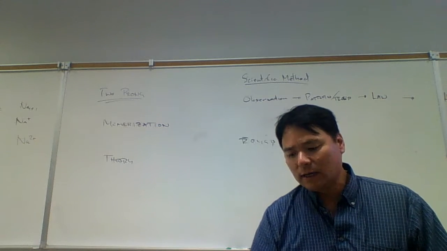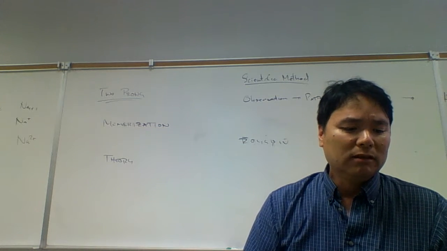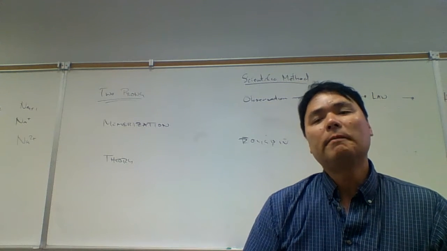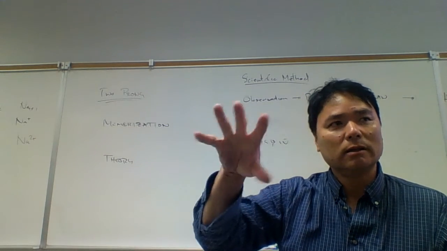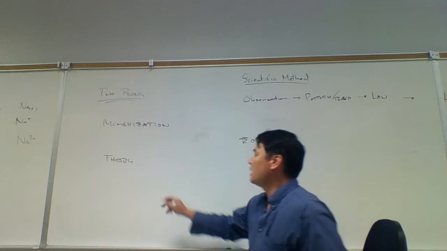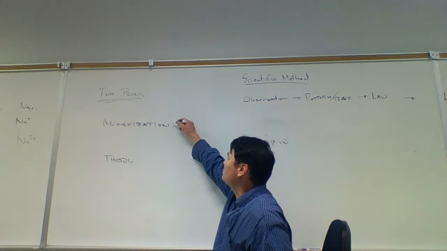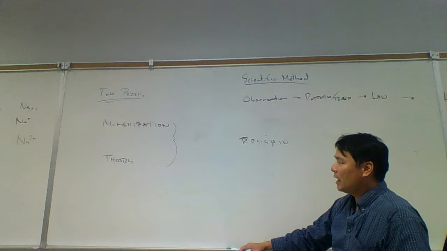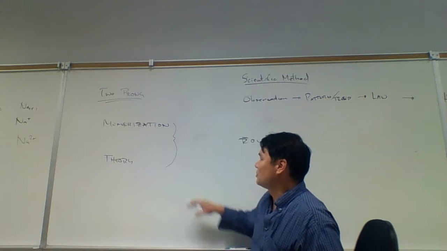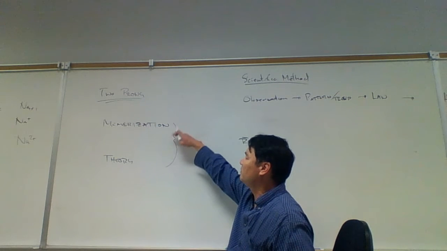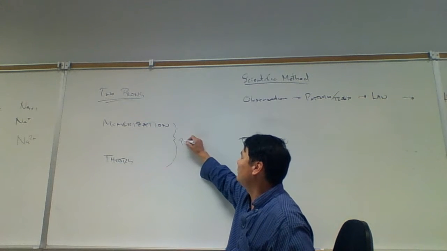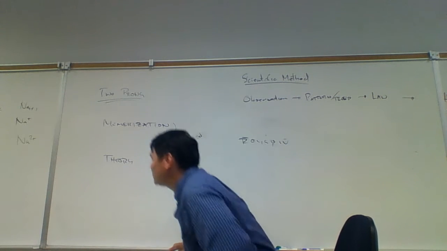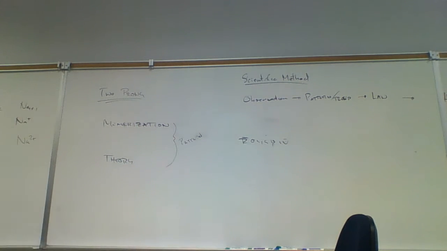Those types of things we can get just by learning some numbers. And then we could do much more. By memorizing a little bit, hopefully we can look for patterns and we can do a lot more. It's not that the theory's a challenge, so what we do is we don't do straight memorization. If you did straight memorization, then you're going to have difficulty because there's too much stuff to memorize. So what we do is we do a blend of memorization and theory. In other words, sometimes we don't even have to understand the theory, we just look for the patterns. And that's it. And so that brings us to the continuation for nomenclature.